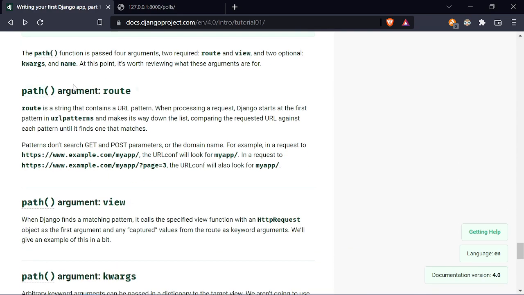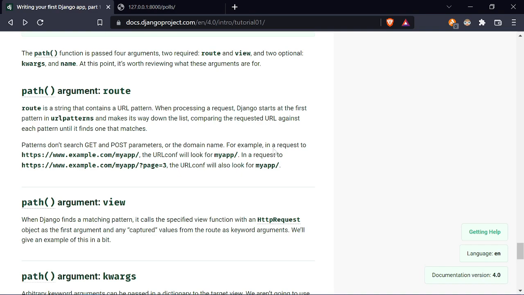So the path argument route. Route is a string that contains a URL pattern. When processing a request, Django starts at the first pattern in urlpatterns and makes its way down the list, comparing the requested URL against each pattern until it finds one that matches. Patterns don't search GET and POST parameters or the domain name.